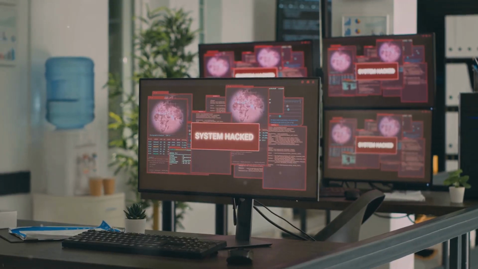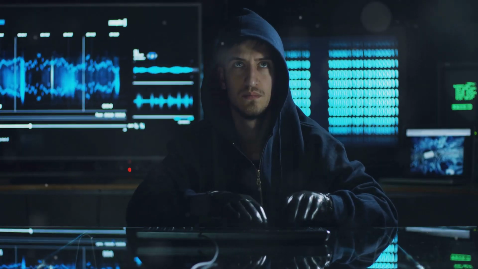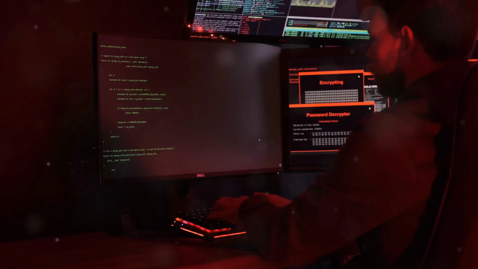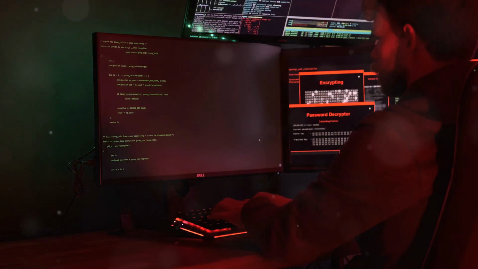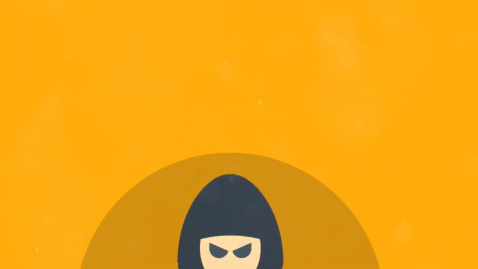Now, let's break down how it works. Directory fuzzing involves sending a series of HTTP requests to a web server with different directory names. Tools like dirbuster, gobuster, and wfuzz are your best friends here. These tools use word lists, essentially lists of potential directory names, to automate the process. They try each name in the list and report back which ones lead to valid directories or files.